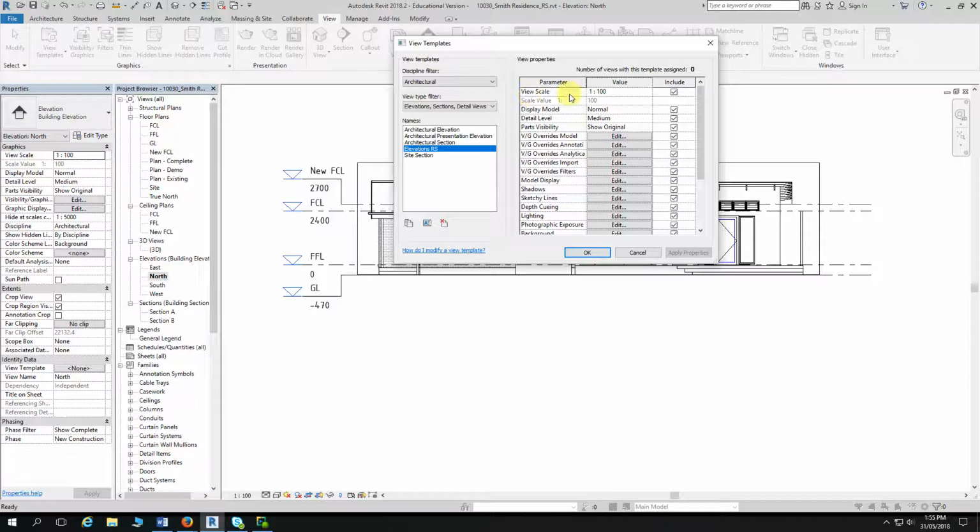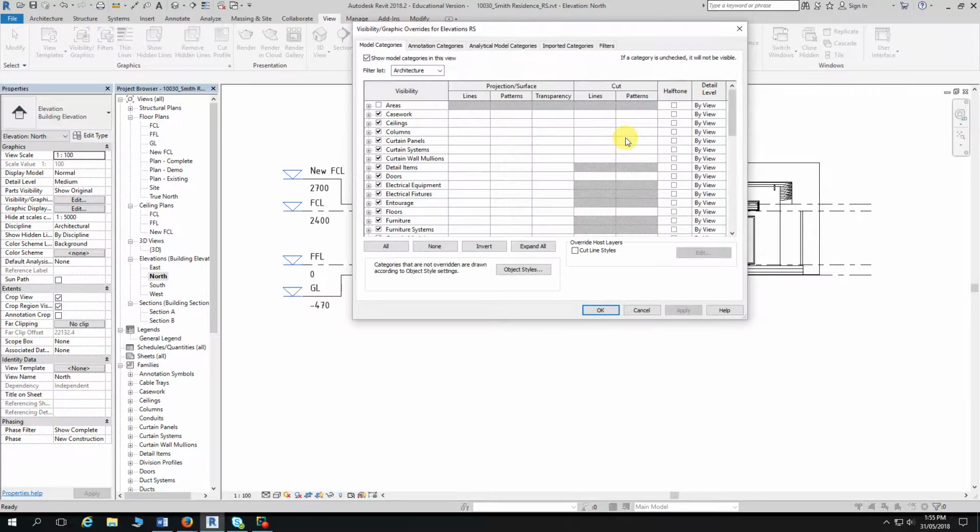So you can see things like the view scale, the detail level, visibility graphics overrides model, annotation, filters. When you click on these things, it opens up a familiar dialog box. And we can go through and make further changes if required.